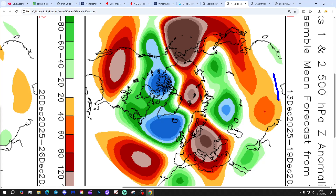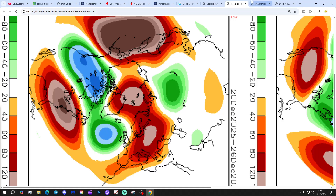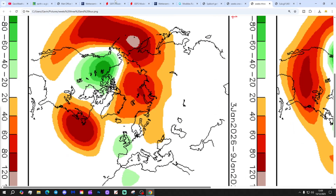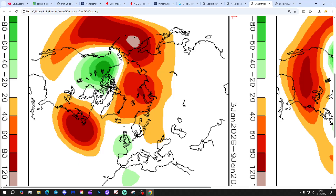The CFS weekly breakdown: Week 1 is the 13th to the 19th - low pressure coming in from the Atlantic, talking mild, wet and windy. Week 2 is the 20th to the 26th of December - low pressure in the Atlantic again, looking mild, wet and windy with winds from the west and south-west. Week 3 is the 27th of December to the 2nd of January - high pressure to the south from the east, drawing up a mild southerly flow, not a cold Christmas there. But week 4 is more interesting - the 3rd to the 9th of January, high pressure blocking to the north and west, a cold flow over the country, bringing colder air in from the east and north. Takes longer to get there, but still going in the same direction as the short-range models.